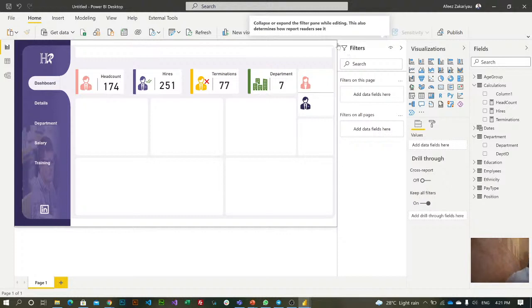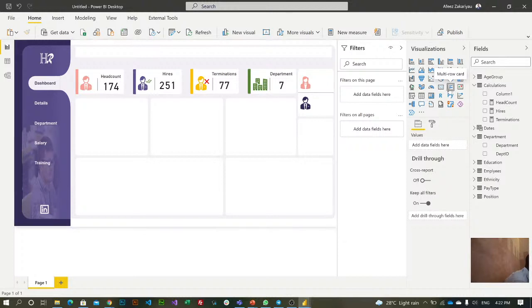So now let me do this. Let me create a multi-row card. We have what we call multi-row card in our visualizations. So let me click on that to get the total number of female and male that we have within our organization. I can easily do this by doing what?